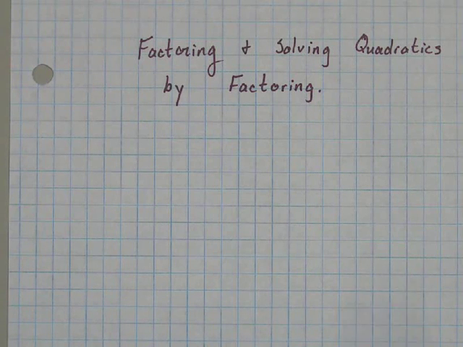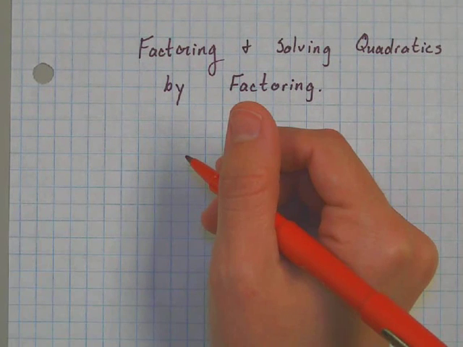So the other day we talked about factoring and solving quadratics a little bit. So what I'm going to do is go through those examples again to reinforce some of the confusion that I felt was in the room. Okay, so one of the first things that we talked about was greatest common factor.